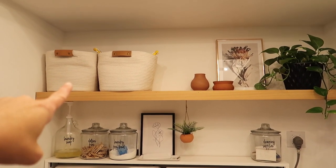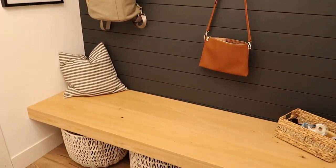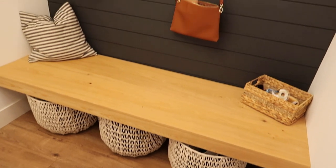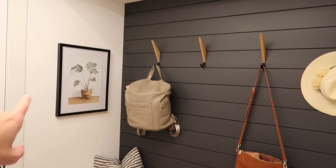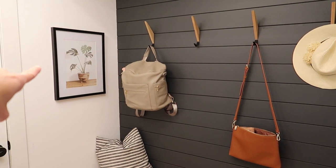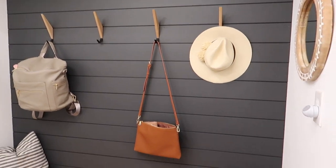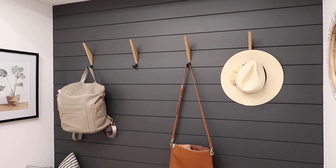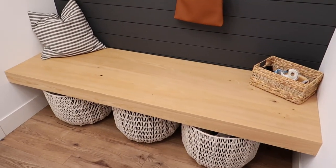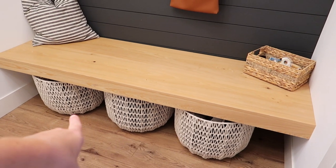Those baskets up there are from Target. And then the other side is always full of stuff. Right now it's pretty empty, so you can thank me for that. You don't have to look at all the clutter, but I have a print here that was from Hobby Lobby. I did paint the frame on that, and then I've just got my hooks, and those are not available anymore as far as I can tell, unfortunately. And then we had made this floating bench here, and then the baskets are from Target as well.